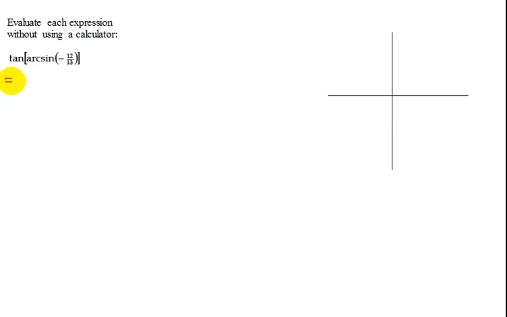This looks way too complicated. So remember, inverse trig function means the same as find an angle. So I'm going to write this as find the tangent of theta where theta is equal to the arcsine, or inverse sine, of negative 12/13. So I've broken it down into two parts. I'm going to find the tangent of theta where this is what theta means.